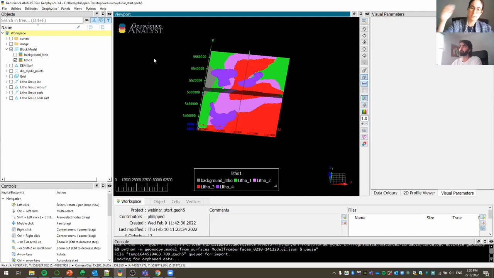Another question, is it possible to add linear data as in faults? Yes, of course. In this example, I used closed curves that I projected down and created a closed surface with it. But if you want, you could absolutely have open curves that you project down in the same way that I did, and it'll create a fault that'll be dipping according to the strike, dip and dip direction properties that you interpolated on it. So absolutely, you could do that.